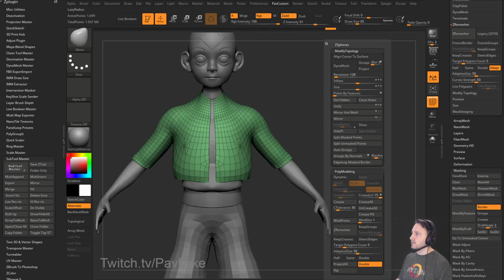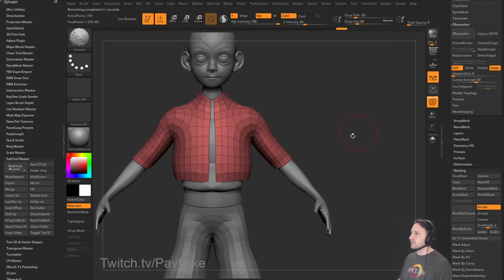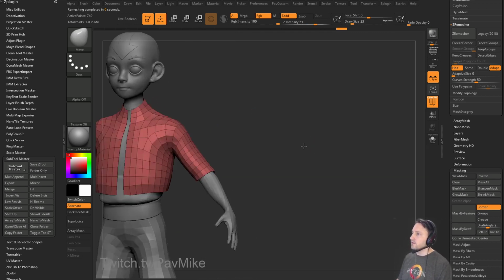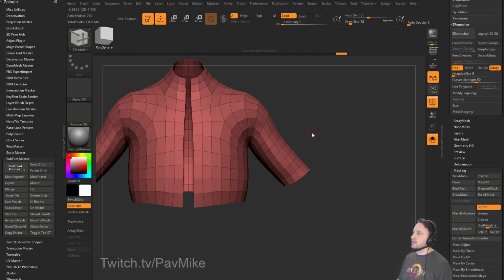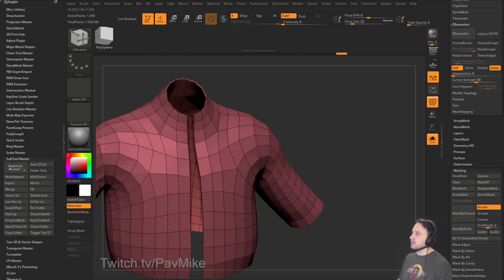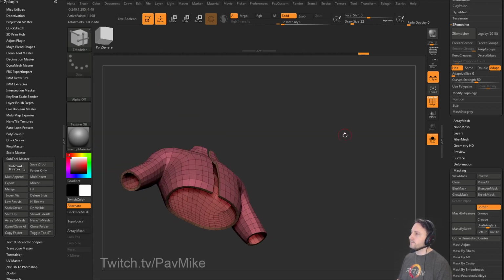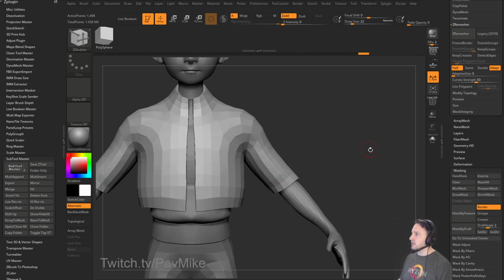The broad strokes anyway. So we'll say ZRemesh half, dot size down to 0. And now we've got our vest geo here, and again we can cap. Now this one we're not going to be able to cap because it's open. It's like an open vest thing. So we'll say extrude polygroup all, and I'm going to pull out here, and then pull in here, and that's just kind of a line around his arm. Move this over. Okay. That'll be good enough.